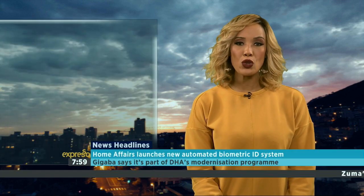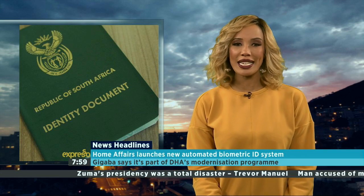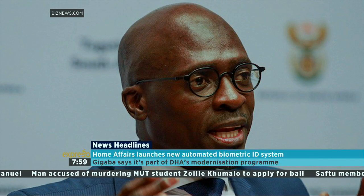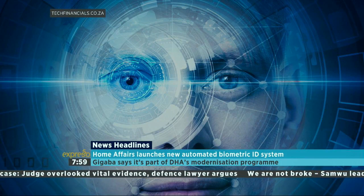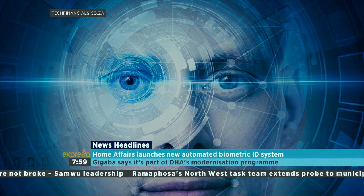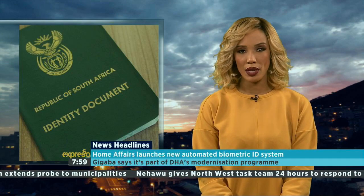In the national news this morning, the Department of Home Affairs has taken new future fit identification steps for launching an automated biometric identification system known as ABIS. The Minister of Home Affairs, Malusi Gigaba, yesterday confirmed that the launch of ABIS is an important part of the department's modernization program. Gigaba said that ABIS is a modern system that promises many possibilities in identity management and advances DHA's modernization programs and transformation imperatives. The DHA says it is set to replace Home Affairs' national identity system, which is manually operated and outdated.